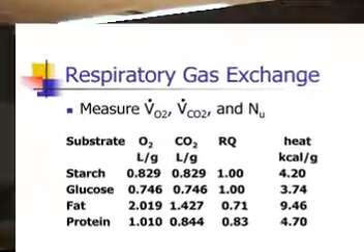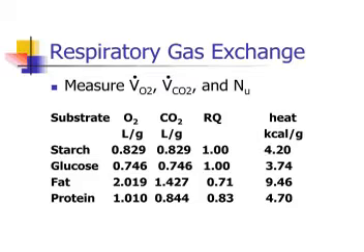And although we won't get into it in this talk, if you also measure the CO2 production and the urinary nitrogen, you can also get at substrates, because the relationship between the three is unique. Protein's the only one that contains nitrogen. So if you measure urinary nitrogen, you can get at protein. And the relationships between oxygen and CO2 in carbohydrates and fats are dramatically different. So by measuring the ratio of CO2 produced to oxygen consumed, you can tell if you're burning carbohydrate or fat.